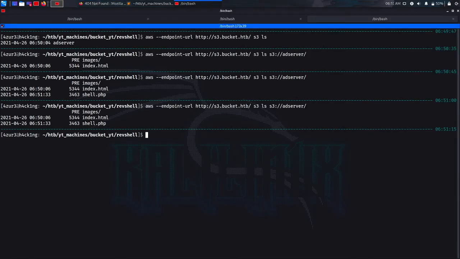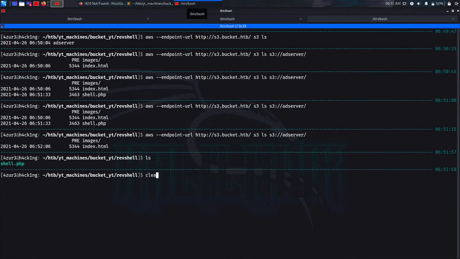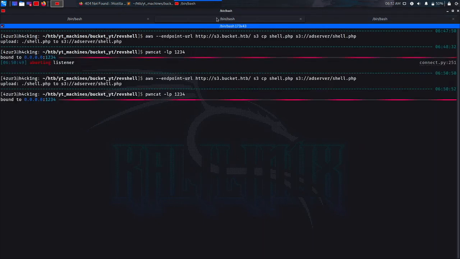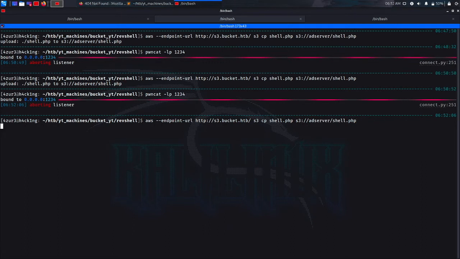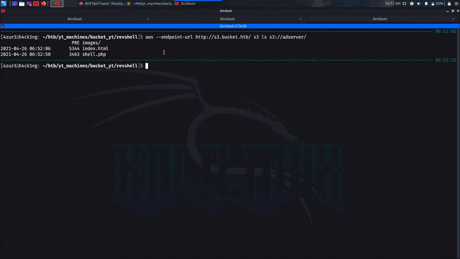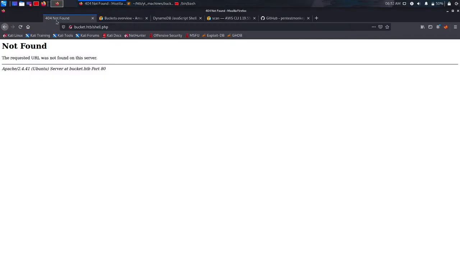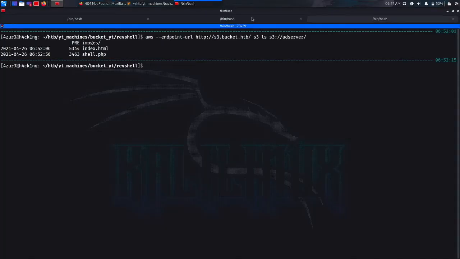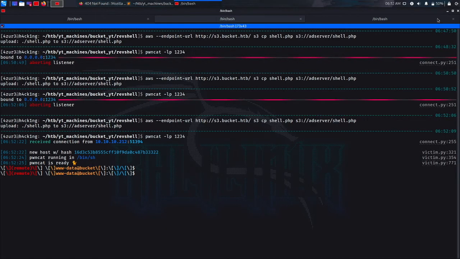No, let's see if that's alive anymore. No, so there should actually be. So for the last time, let's check. And it looks like it's just connected and we are getting the message. So finally we have actually got a shell.